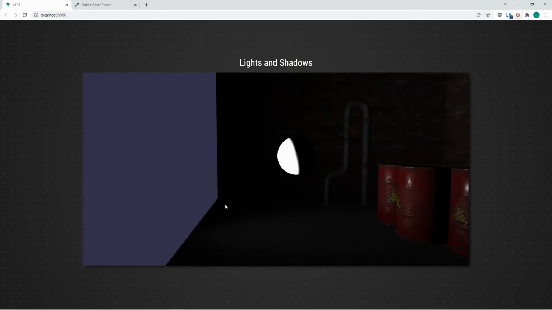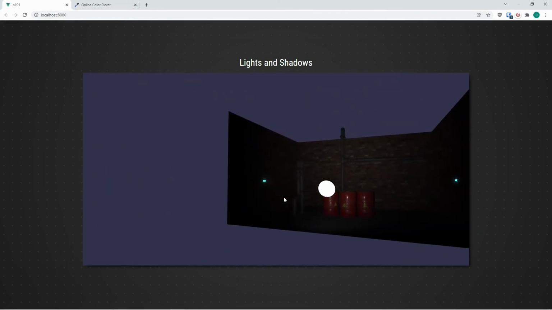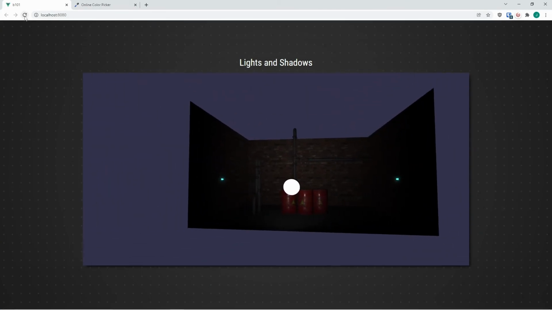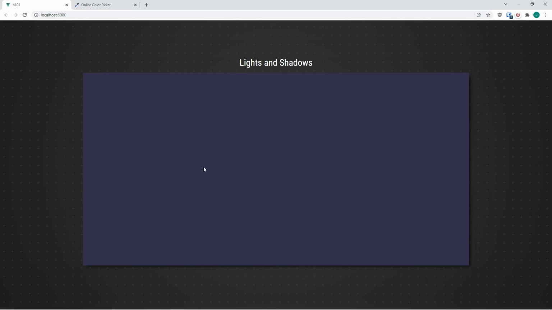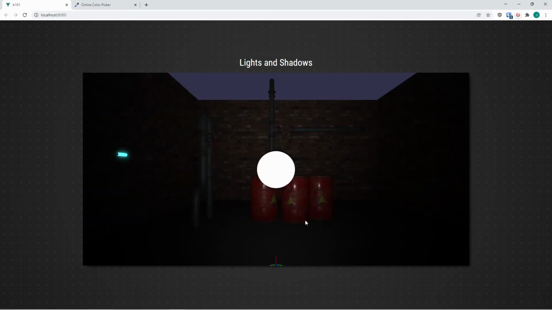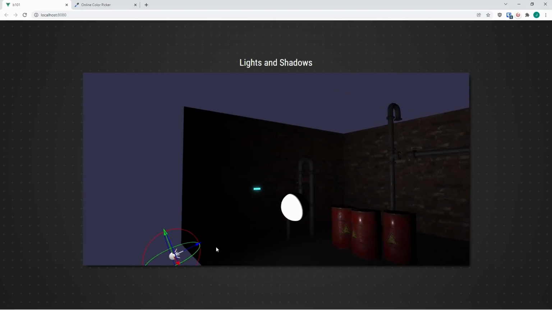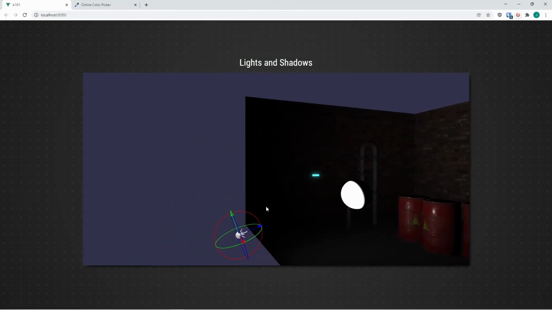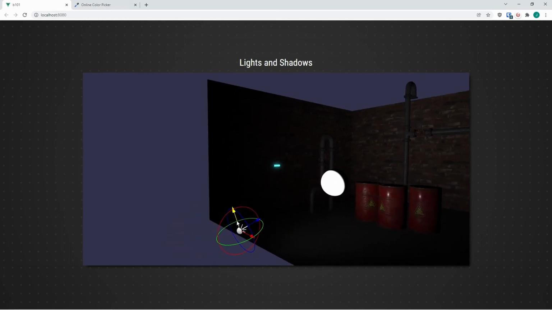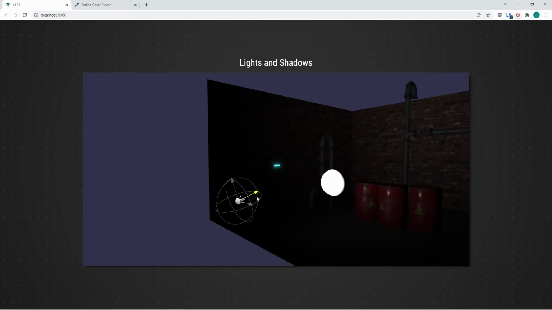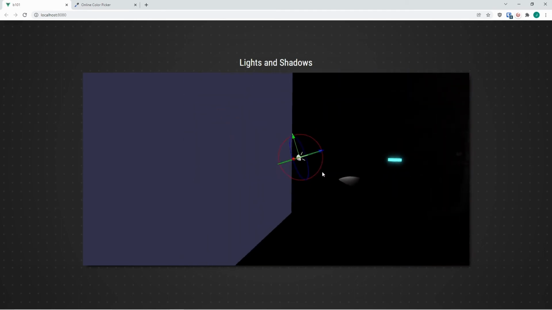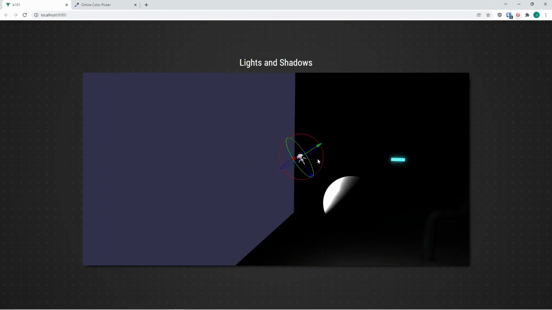Okay, much better overall. I don't see the gizmo, so I'm going to refresh. There it is. You can see it's kind of pointing up at an angle. That is the z-axis. So if you want this pointing further down, you want to adjust the z-axis for that. But for this, I can adjust the position, and it is going to affect the lighting in our scene. Move this in closer. I can rotate this down.